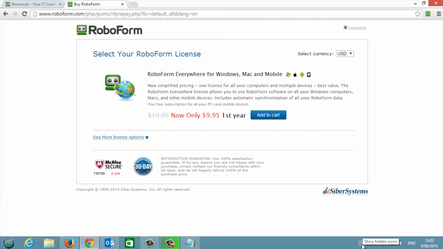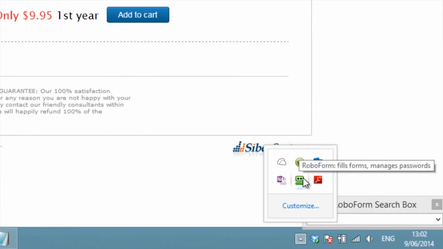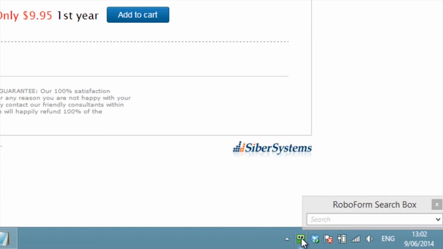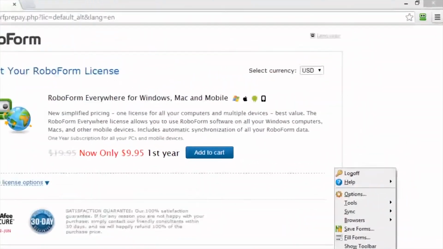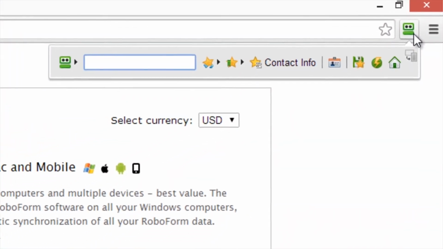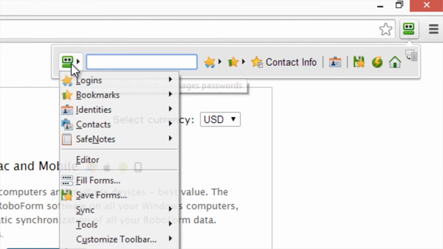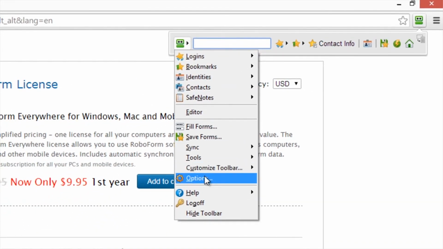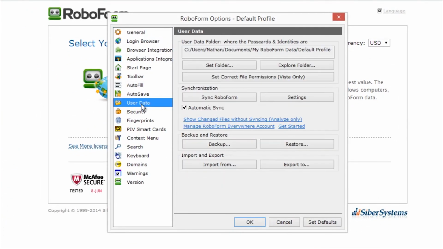Now once you do use Roboform Everywhere, there's a settings area within Roboform, and I'll just move the icon down there. You can get into the options this way or via the browser. Basically wherever you see the little Roboform icon, you can get into your options. Go into options, under options down to user data. Now sync Roboform. This is where, if you had an Everywhere subscription, you'd go into settings.